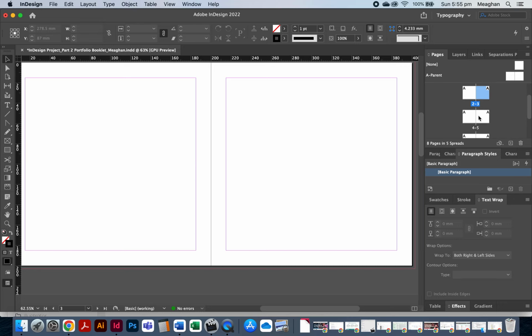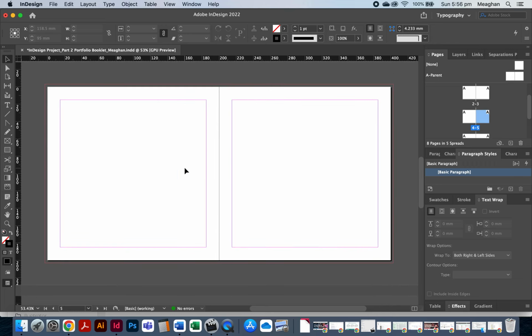Then the second spread, when I double click these, they look the same because there's no difference, but just so you know, pages 4 and 5 will be your Photoshop work, anything that you completed in the Photoshop section of the course. And then 6 and 7 will be your InDesign work. That was just a nice way to split them up: Illustrator, Photoshop, InDesign, and whatever work that you completed in the course that you'd like to include.